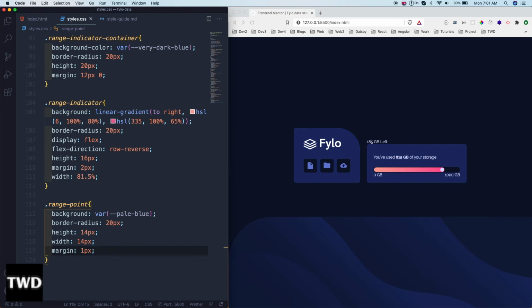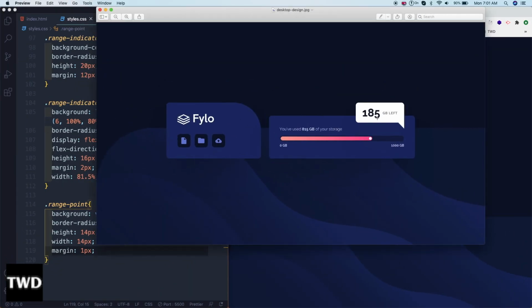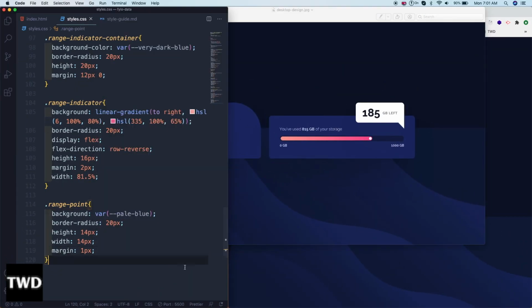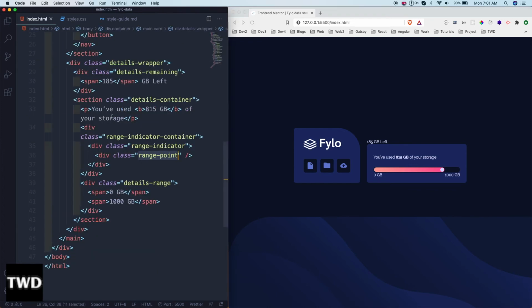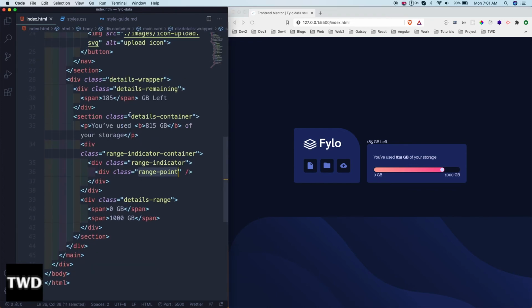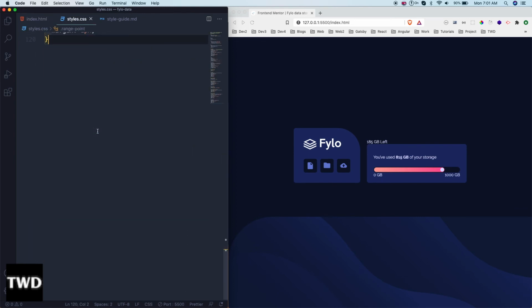So now we need to make the data remaining. So what is the data remaining? See, this thing we are going to make now. Okay, so for that, not data remaining, it is details remaining. So let this div contain this. Let me copy this details remaining, then let me come down here.